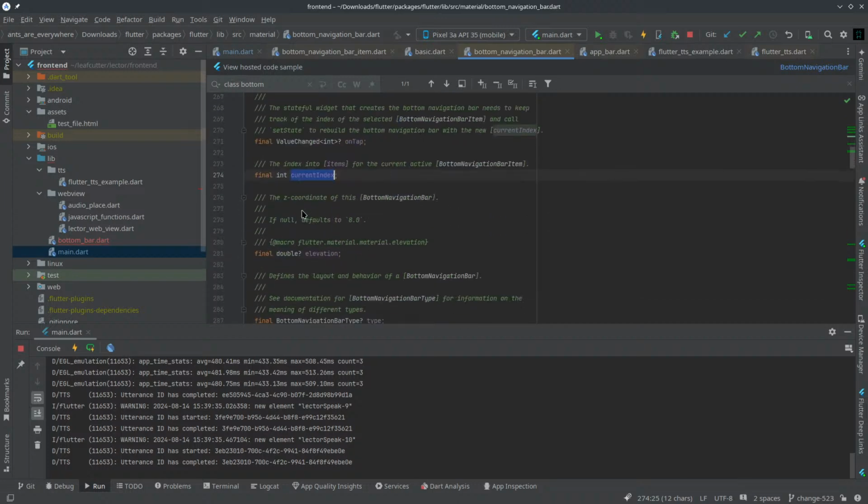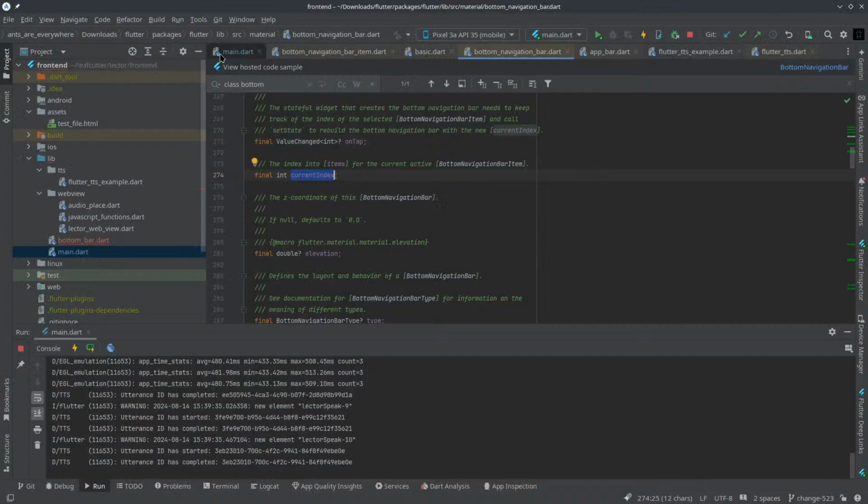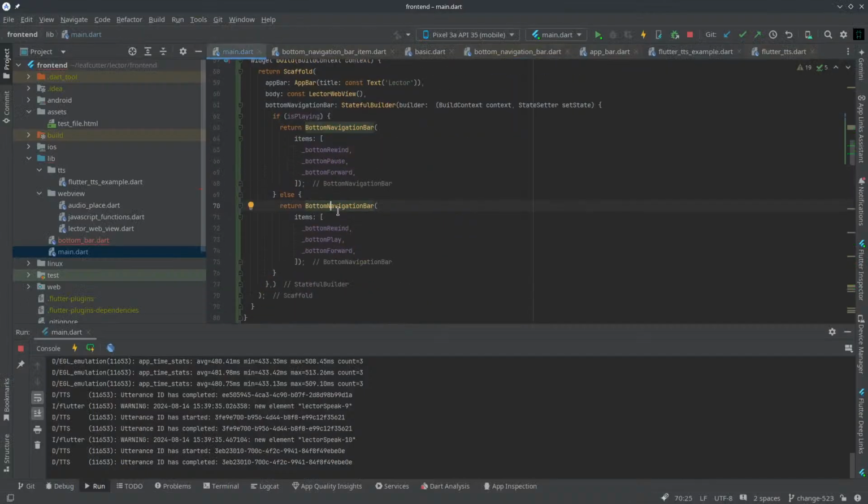And can I use the current? No, I can't. I was going to ask if I can use it to do the stuff I just implemented, but no. Okay.